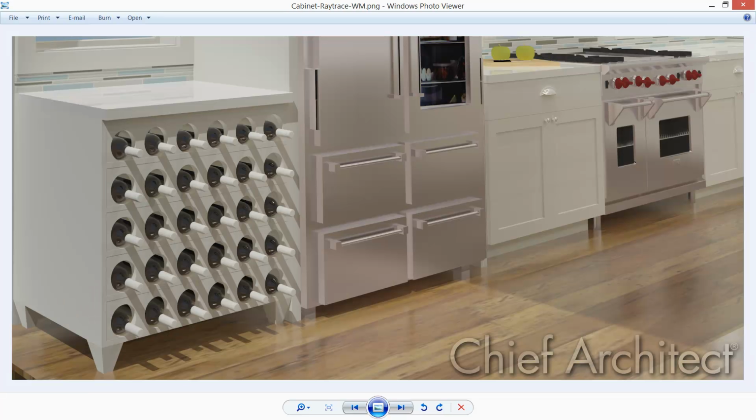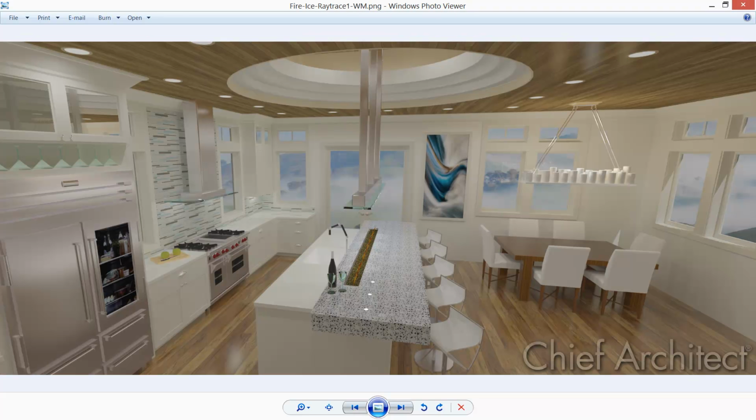You'll get the reflections, you notice, off the top of the countertop on the wine bottles, off of the countertop in the fire bar. You'll see the reflections of the light. So all of the realistic lightings are set up into the ray trace, and the assistant will walk you through creating that.